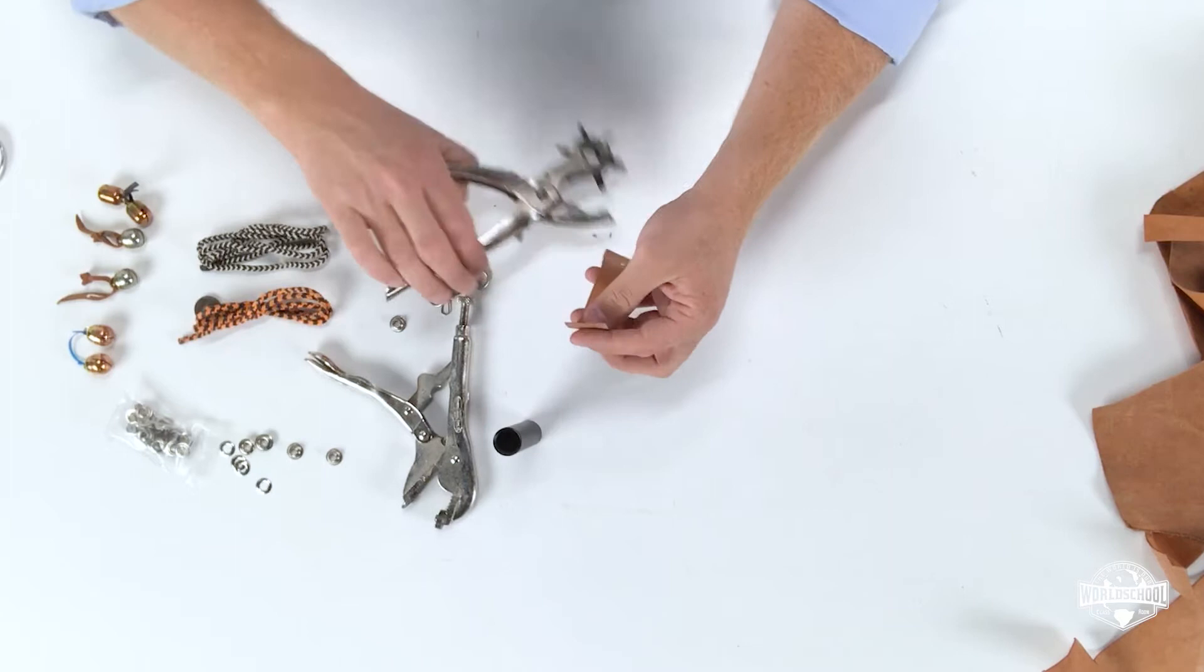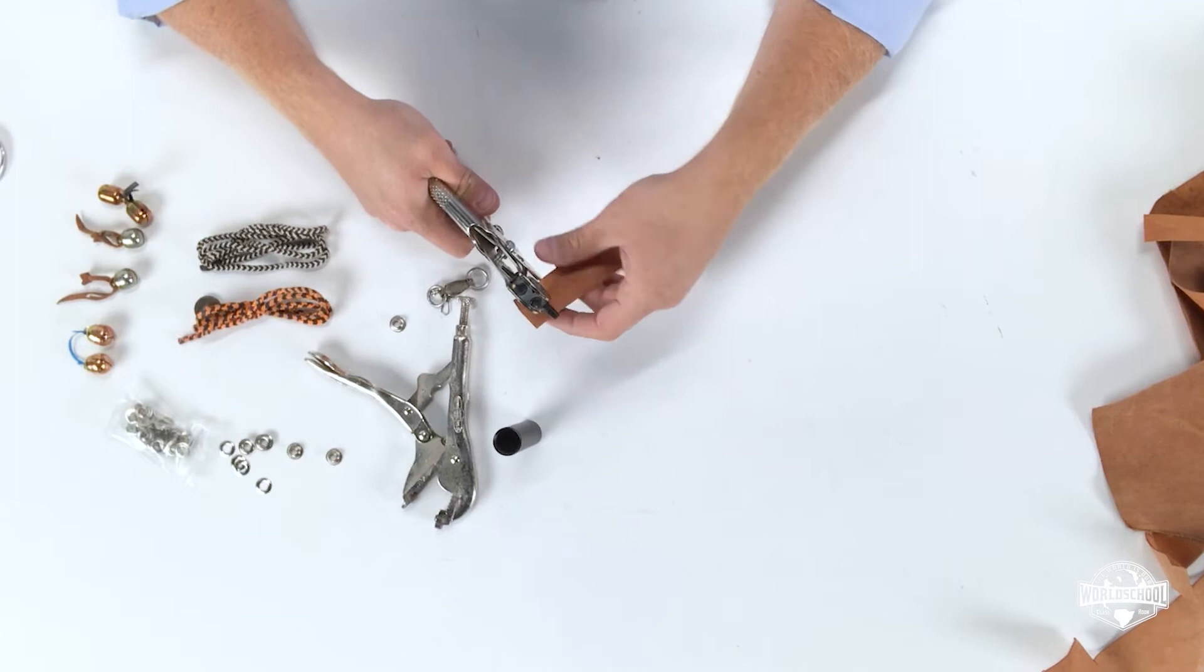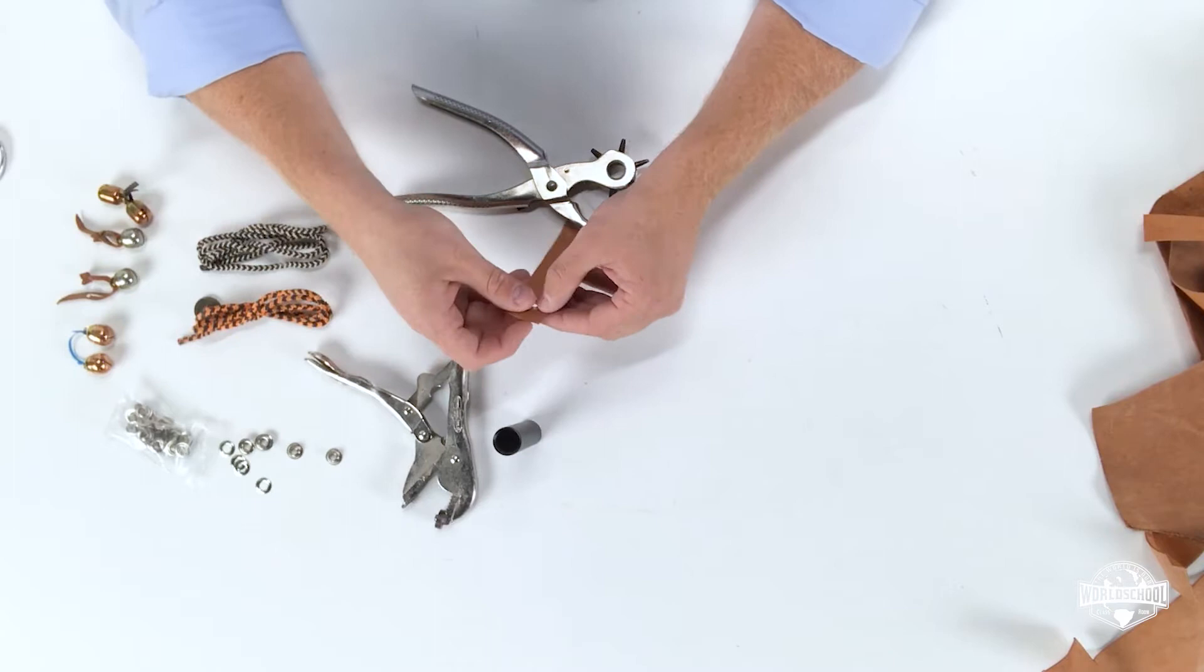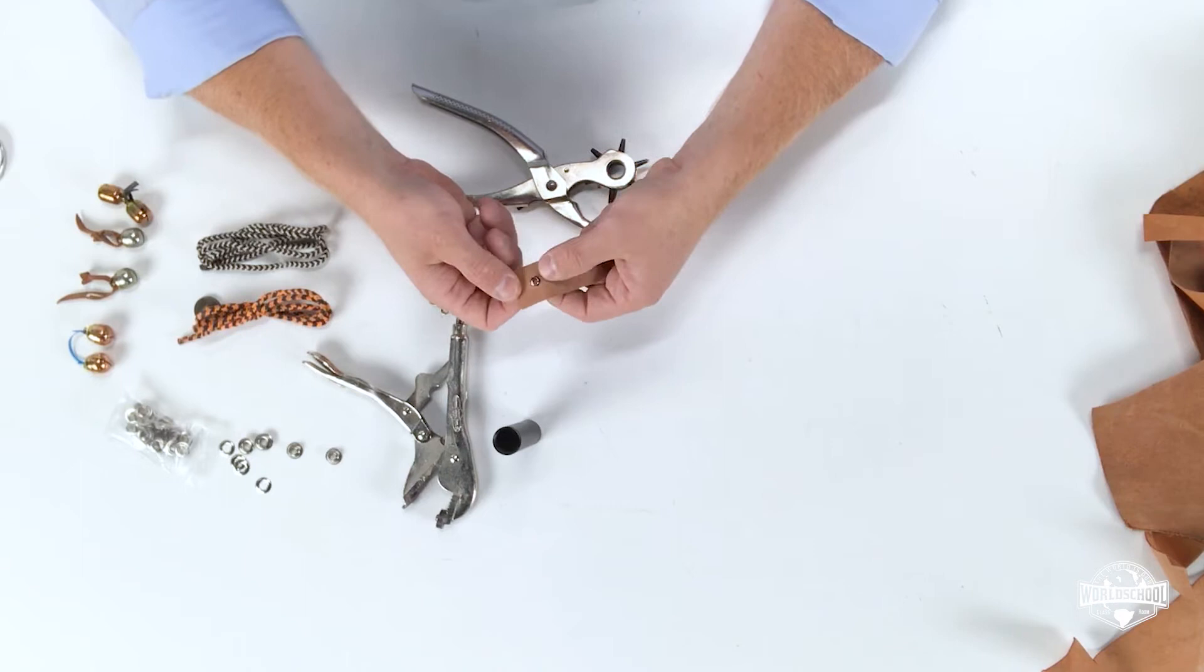Now this process involves a lot of back and forth and a lot of making sure, measuring, re-measuring, because this is going to go on a bird's ankle. We want to make sure that it's safe and the bird is not in any distress. So that fits. You can see all the way through to the other side.